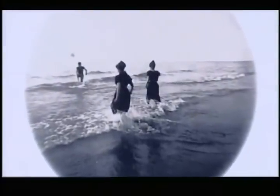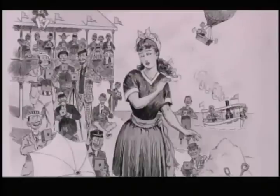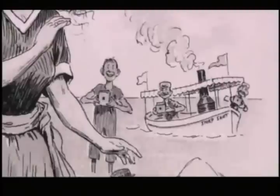This was seen as a great threat to personal privacy. In particular, there was a thought that perhaps certain people who became known as camera fiends or photographic fiends would hang around beach resorts and they would take photographs of women as they emerged from the waves with their costumes clinging to their bodies.